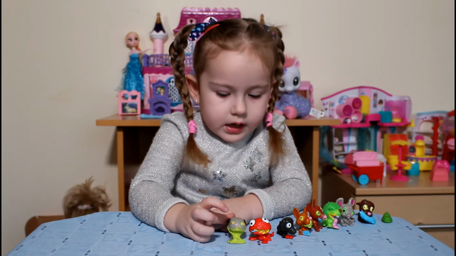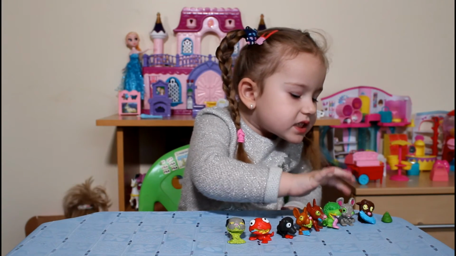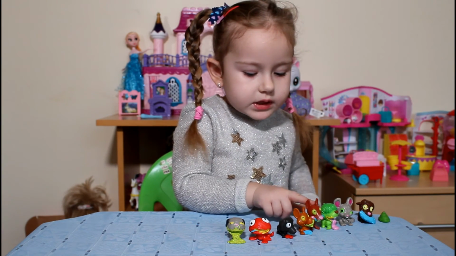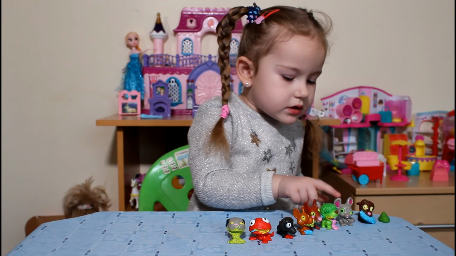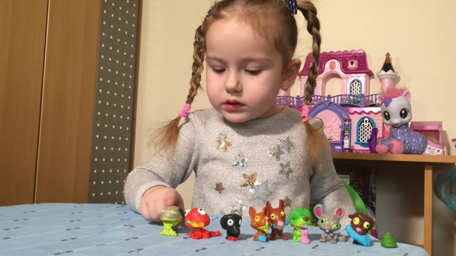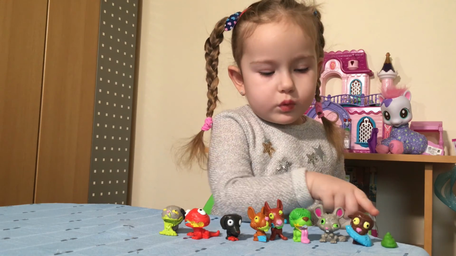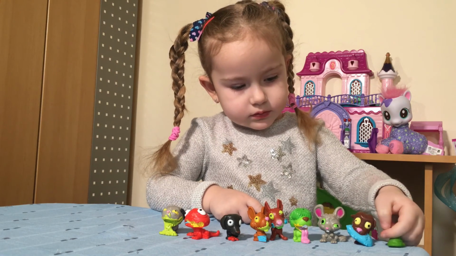So how many total Ugglys do we have now? 1, 2, 3, 4, 5, 6, 7, 8, 9. Just green, blue, green. So basically it's 8 Ugglys pets and 1 poo. But you know the good part is that we have only one that we had already. This reptile, we have already. But all the others, they are new. We've never had them.